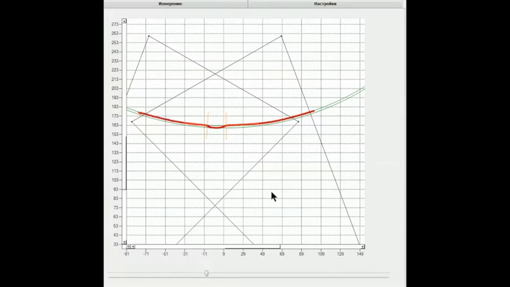We can see 2 lines at which the weld parameters are calculated. One line, the small circle, corresponds to the pipe diameter. The second line is made for the highest point of the weld. It defines the weld height, and 2 yellow lines define the weld width. The constant calculation of all the parameters is made. The weld width, height, and bevel's displacement are constantly measured.